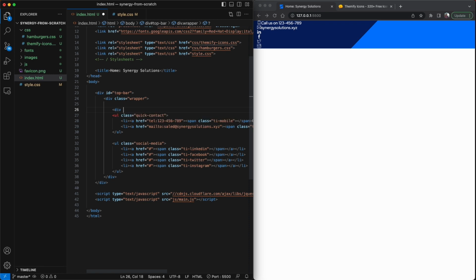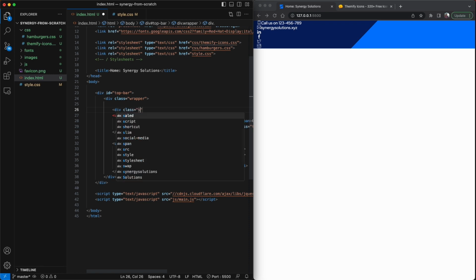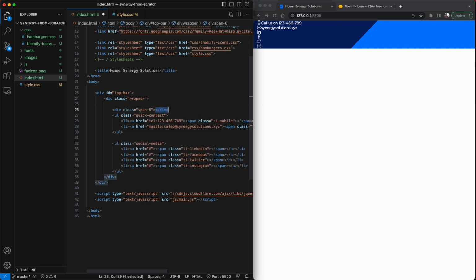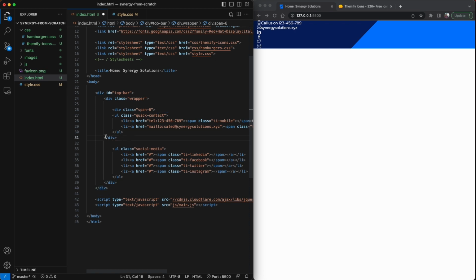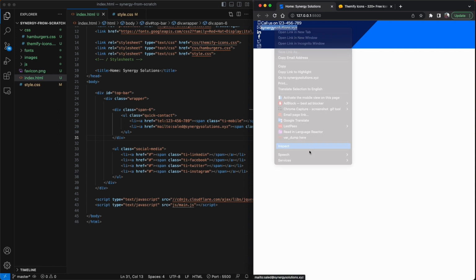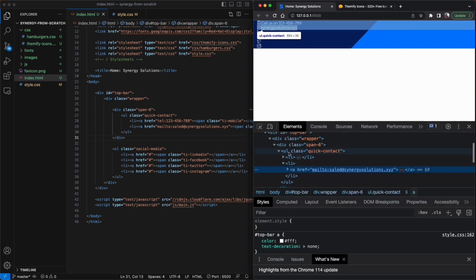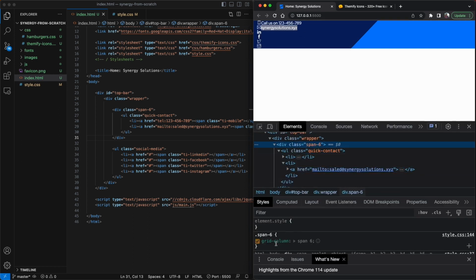I'll say div class span 6, and I'll encase that in our first list. So if I save that now and I view this in the inspector panel, we have span 6. And oh, right, I forgot the grid row.